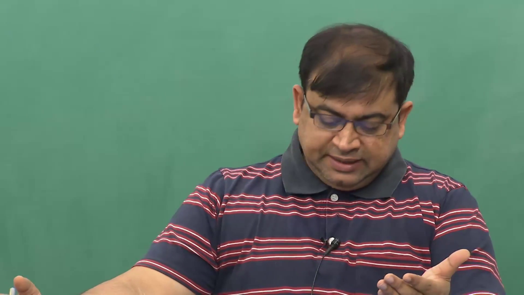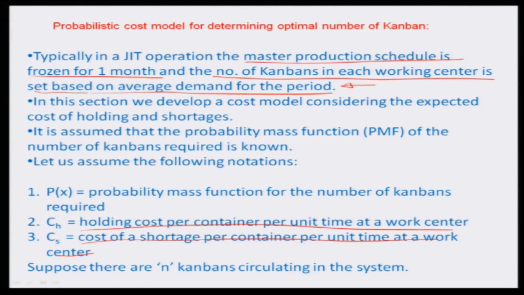If we keep this in view and say the operating level of Kanban is some particular value n, then if the overall Kanban level is above n, we have a situation of hold-up. We associate a cost C_h per unit box or container per unit time at a work center associated with that hold-up. If the flowing Kanbans are less than the demand, there is always going to be a shortage, and the cost involved is taken as C_s — the cost of shortage per container per unit time at a work center. We then generate a probability mass function for the number of Kanbans needed as p(x) and optimize for the minimum cost point to calculate the operating number of Kanbans.